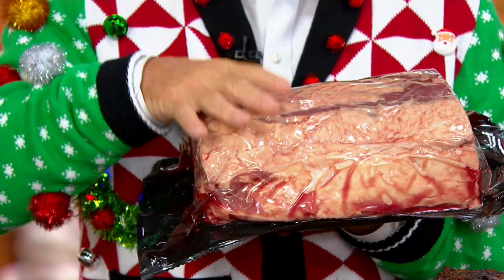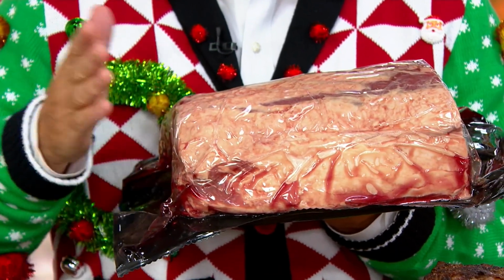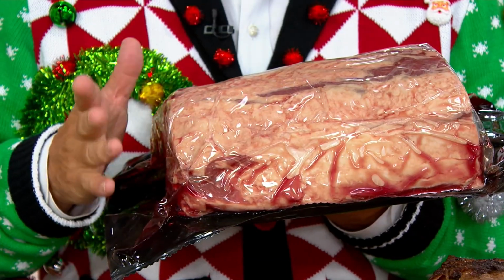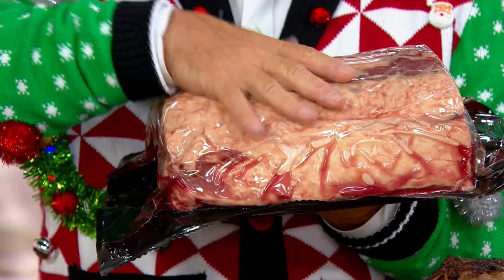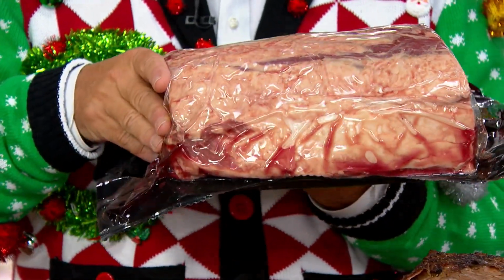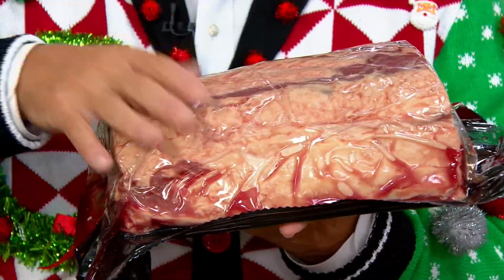You're going to take this out of your freezer, and I would suggest taking it out 2 days in advance because it's going to take time to thaw in your refrigerator. Once you pull it out of your refrigerator, let it get to room temperature. It's going to take about another 30 minutes on your counter. Open the package. This is a vacuum package, which means you're sealing in all the freshness. How many days thawing in the fridge? 2 days. I always like to thaw under refrigeration. So when you thaw this out, after it's thawed completely, take it out of the package, put it on your counter, let it get to room temperature, and pat it dry with a paper towel. That's all you got to do.